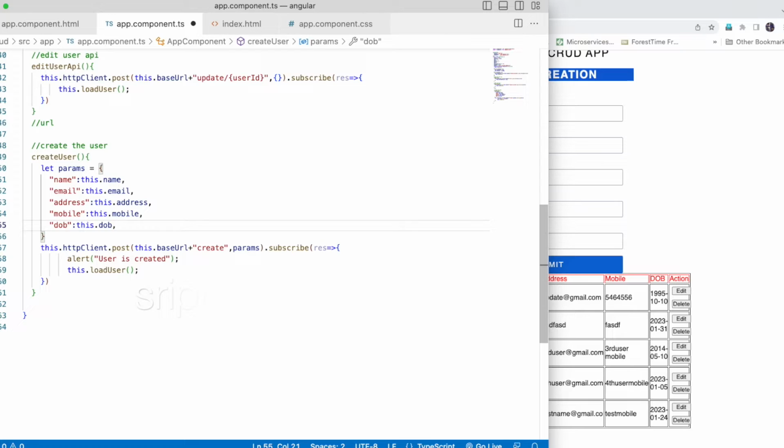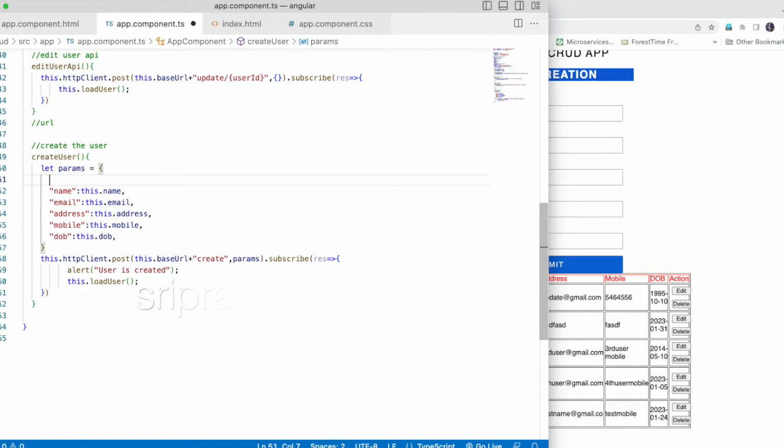Okay, so as you can see here, I didn't check conditions like the name should not be empty. Whatever I'm typing will come here. I'm not adding any validations. Maybe I will add a comment to add the validation for each field. That's it. Let me save the file. Now shall we call this API create user from our submit button?